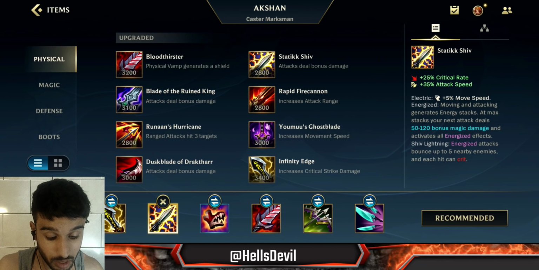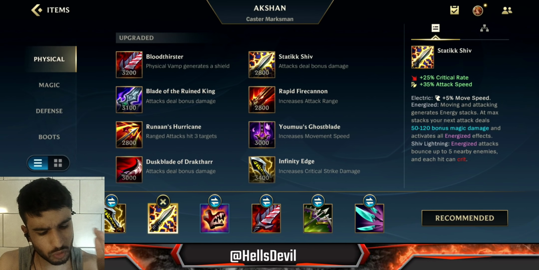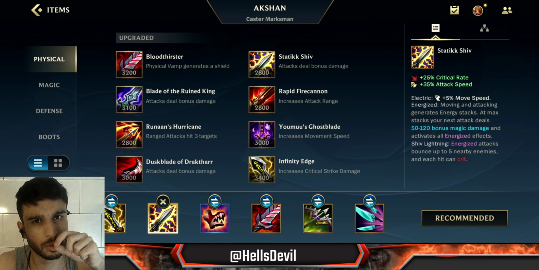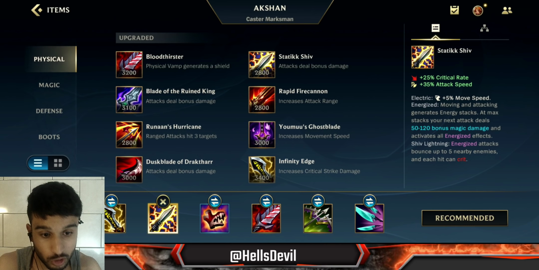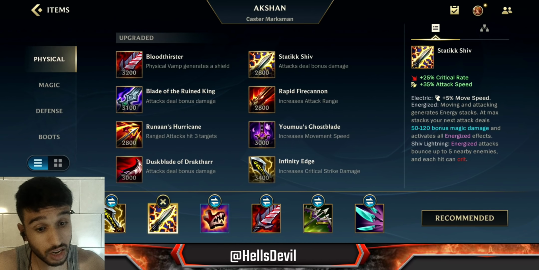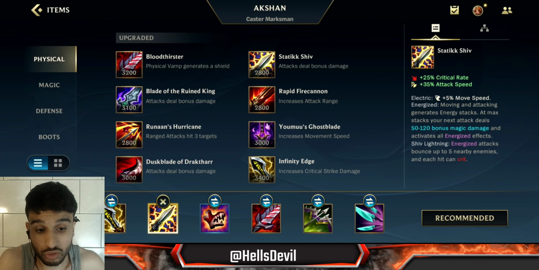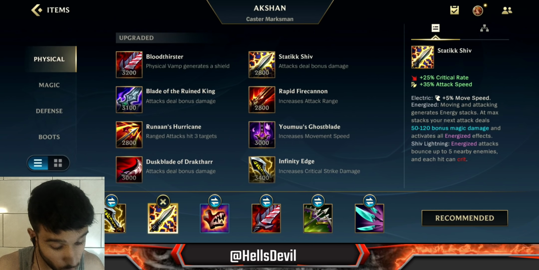Static Shift, as I said, is going to be really powerful because of the way that his basic attacks work. In the passive, you guys remember, right? He has 2 attacks, like boom, boom. You can cancel the attack, of course, but to deal the most damage, you're going to be dealing the 2 attacks, and you're going to be able to stack up the energized stacks of the Static Shift super fast, thus allowing you to get the bonus damage from the Static Shift quite often.